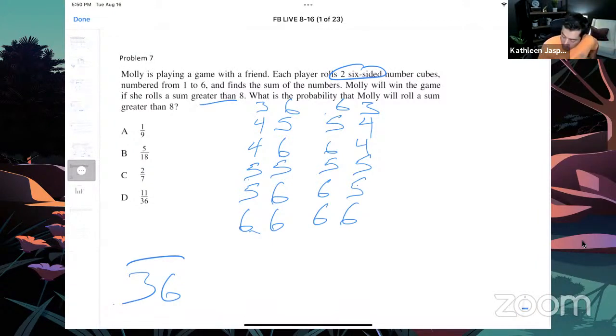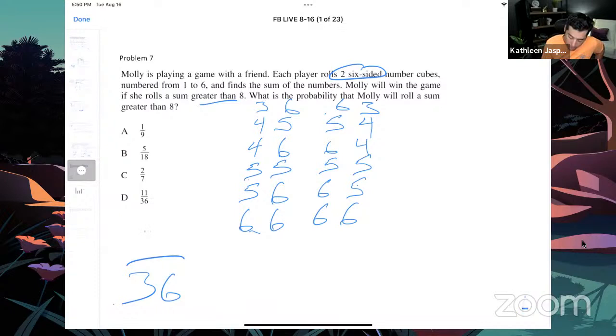Shaniqua, you got me, which is good. And it's always good because we can learn from our mistakes. I didn't even think of the 3, 6 because I was focused on what's greater than what makes 8. And I didn't think about that. I can't think of any other combinations unless something's wrong with the answer choices.